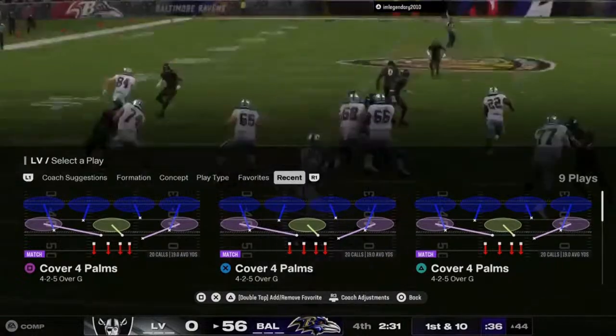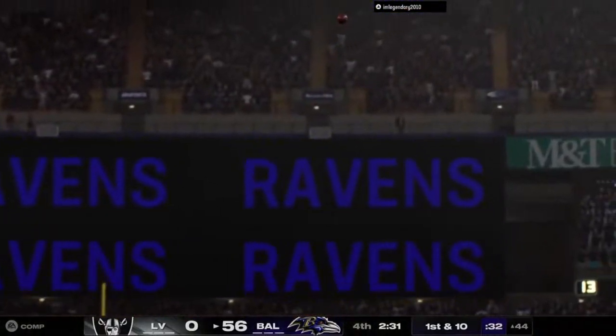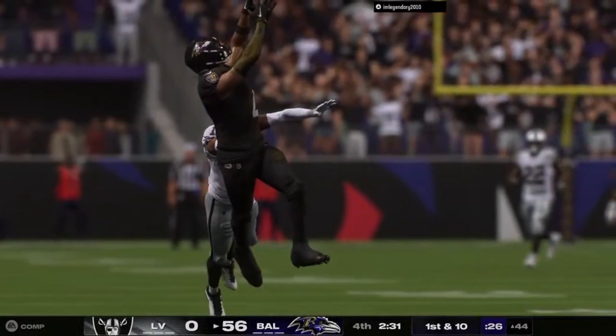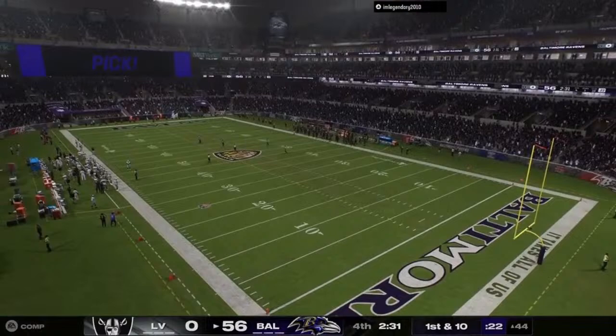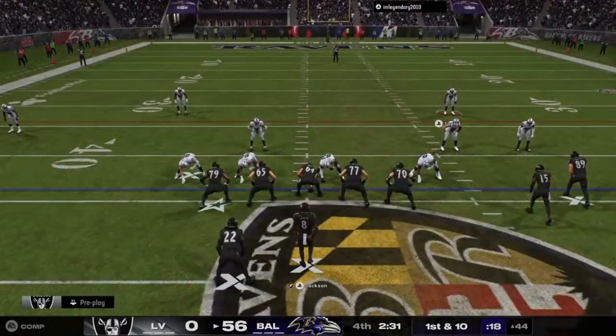Well, Mike, this is entering the wrong kind of rarefied air. I mean, as in, it's only happened a handful of times since the turn of the millennium rare. It's an entire season's worth of picks thrown in just one game. I think at this point, you junk the playbook, you light it on fire, and we're just going to start from scratch next week.